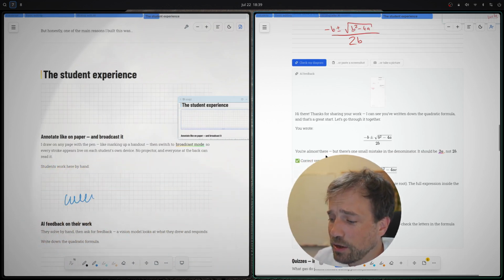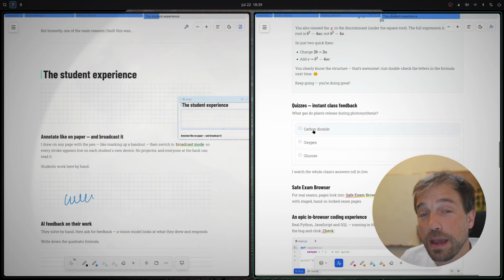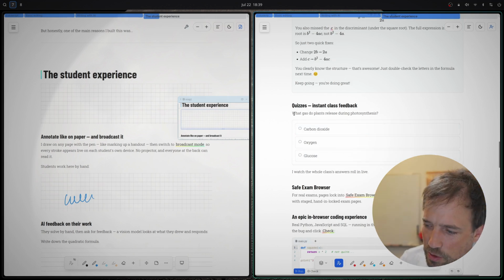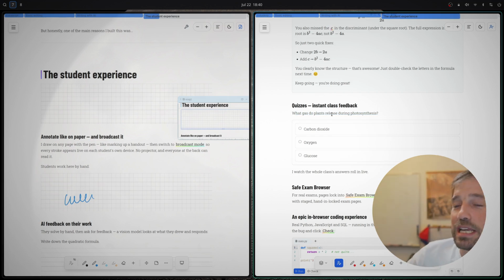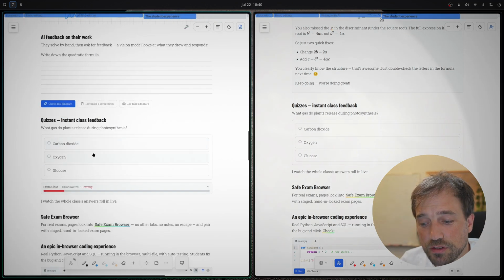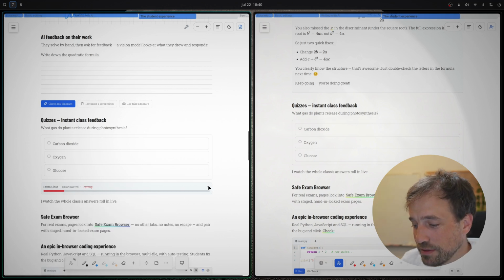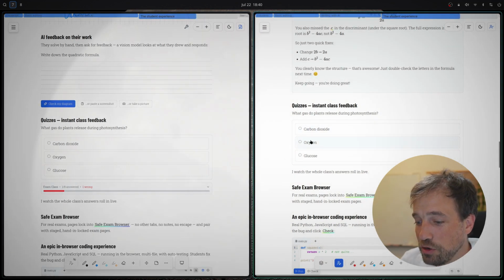Talking about feedback, one thing I cherished as a teacher is that I get feedback live. So here, for example, we get the question, what gas do plants release during photosynthesis? Now, on the left, to recall, I'm the teacher here, and I see a live class overview of who has answered the question and whether they answered it correctly. So I'm on a new student now.